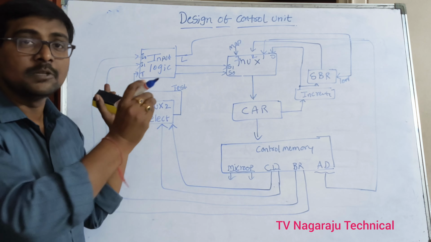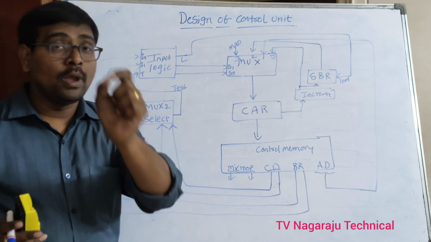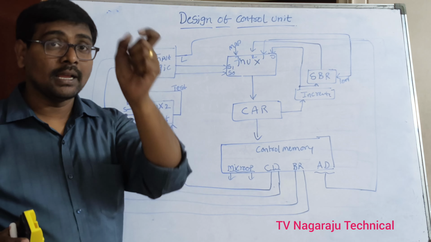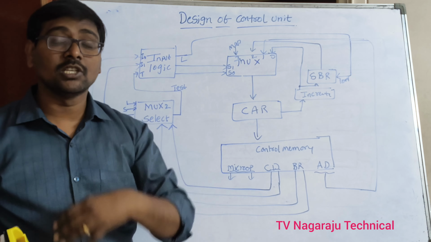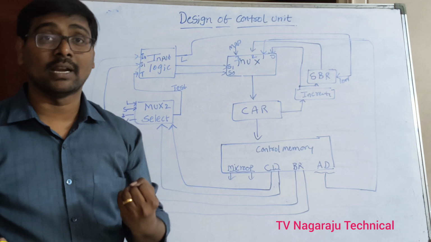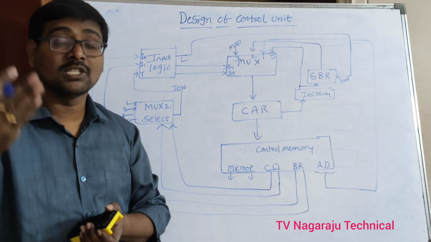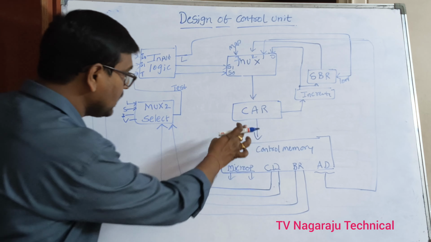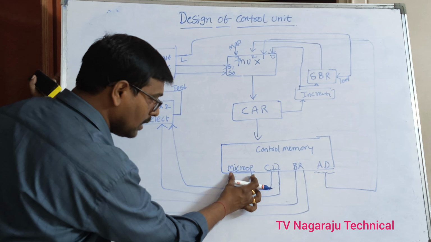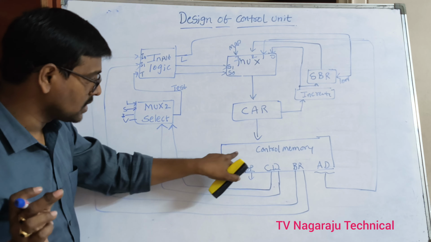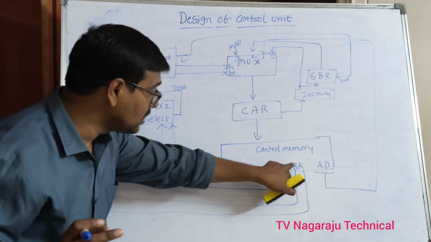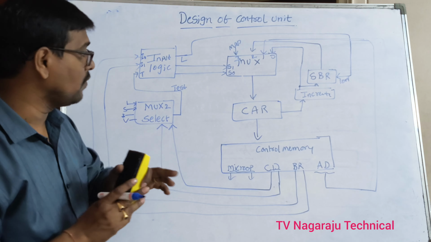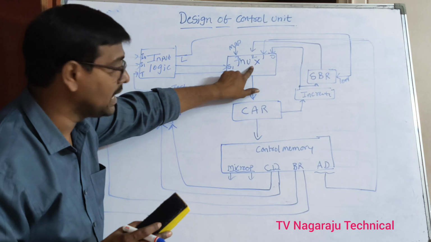Now coming to this microprogram sequencer, we already know address sequencing. The control address register holds the current instruction address, and the next instruction is generated in 4 ways based on the condition and branch field. Exactly the same. In the control memory, these are my micro operations F1, F2, F3, condition field, branch field and address field. What are the different ways? 4 possible ways.